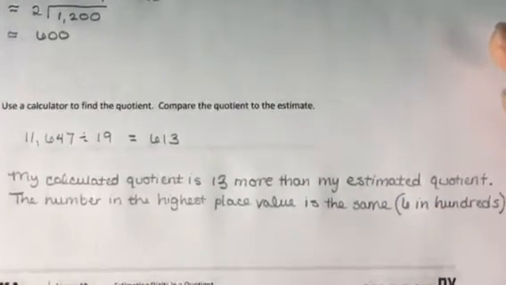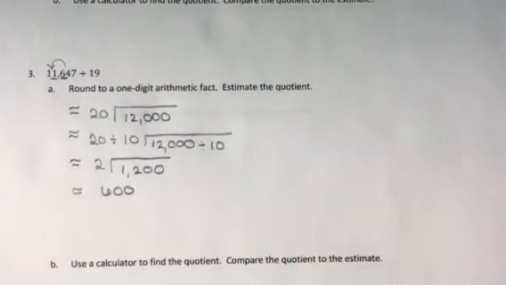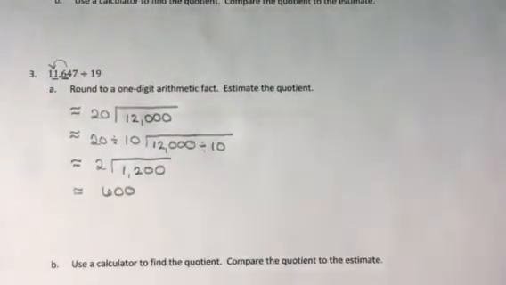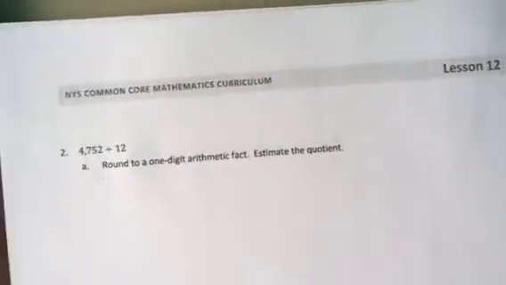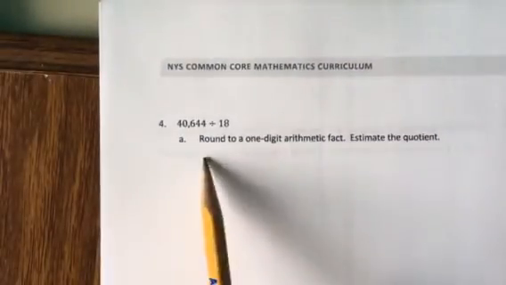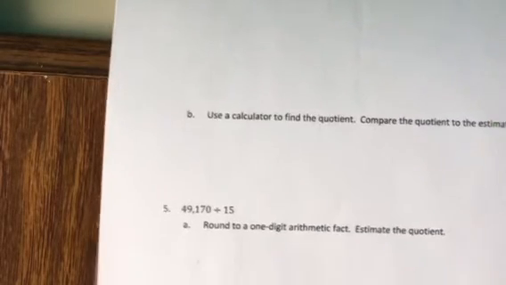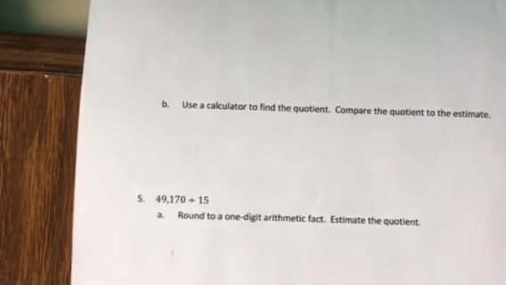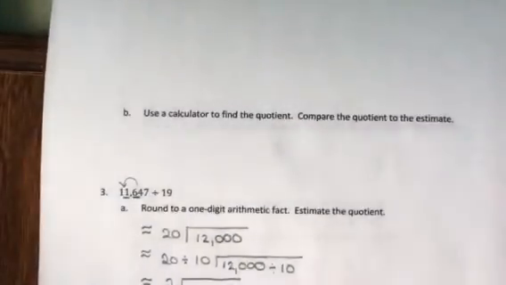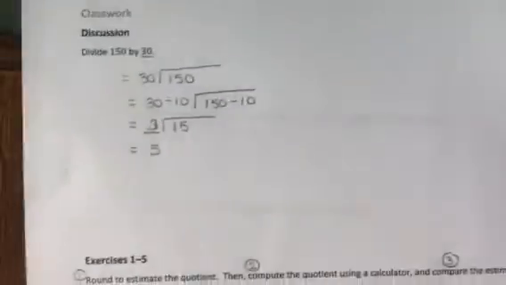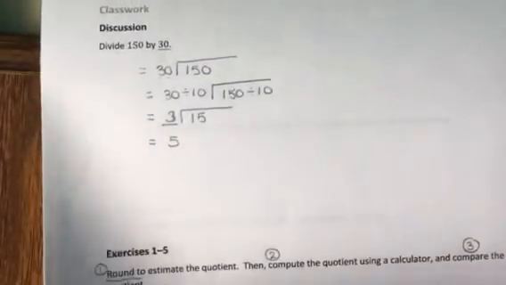Now that you have completed the questions in the Edpuzzle as well as taken the notes for numbers 1 through 3, I would like you to go ahead and complete numbers 2, 4, and 5 on your own. When you complete these, I would like you to come to me to check your answers, and then once you have completed that part of your math today, you may go ahead and pick up your exit ticket.